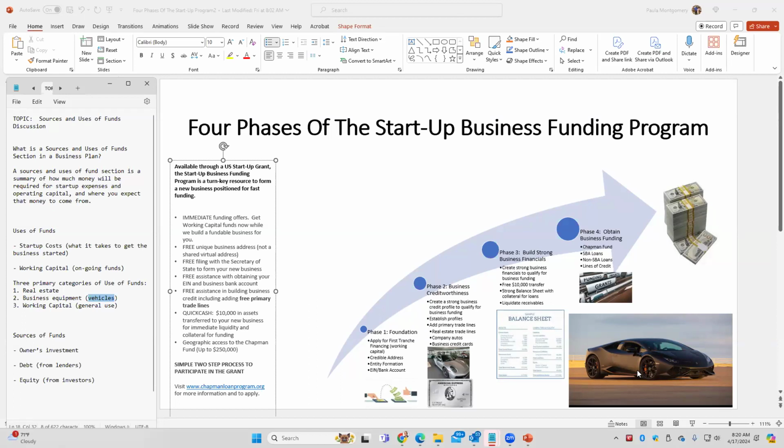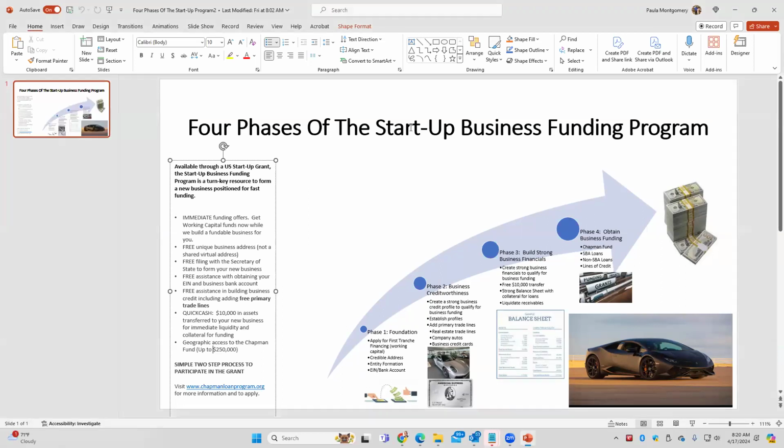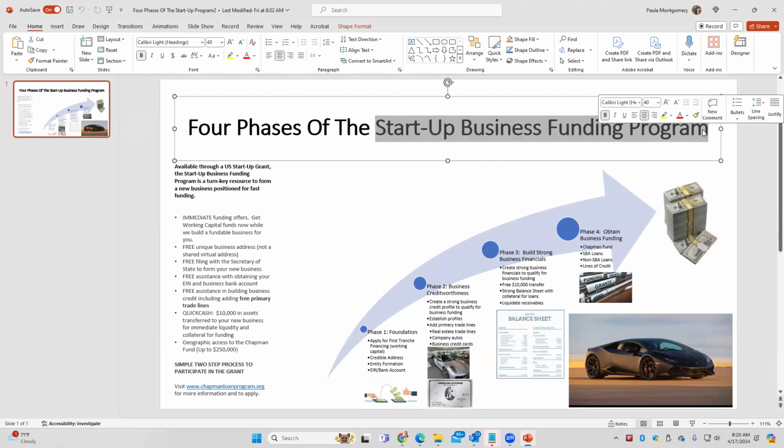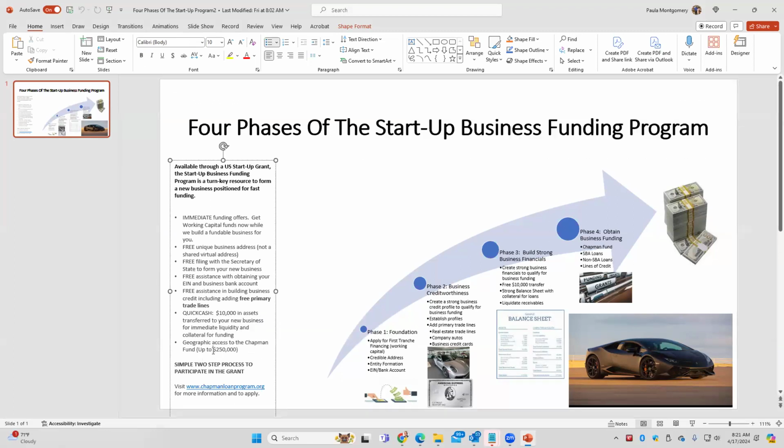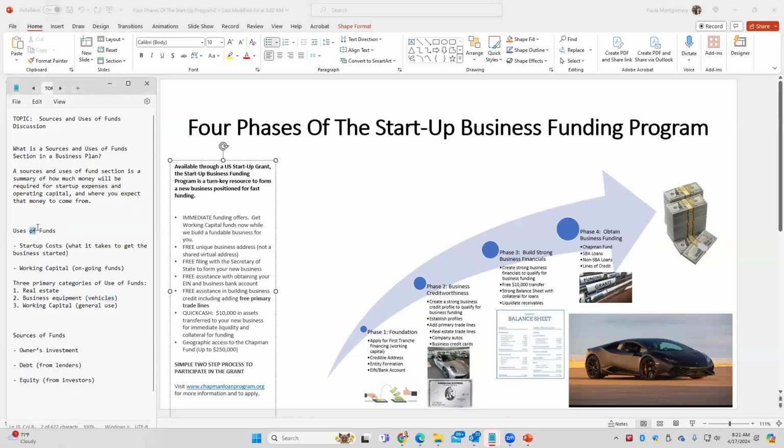All right, Katori asks, does the core 250 come from one lender, which would create one payment? Okay, that's a good point. I'm going to explain that differently so everyone follows. Clients enroll through your branch in the Startup Business Funding Program. We've got to get away from this 250. So is that the max for the Chapman Fund? It is. That's a factual statement, but we're not glued to the Chapman Fund. There's many different sources of capital. This pile of money could be more or less than 250,000 based upon what the client needs, their uses of funds.